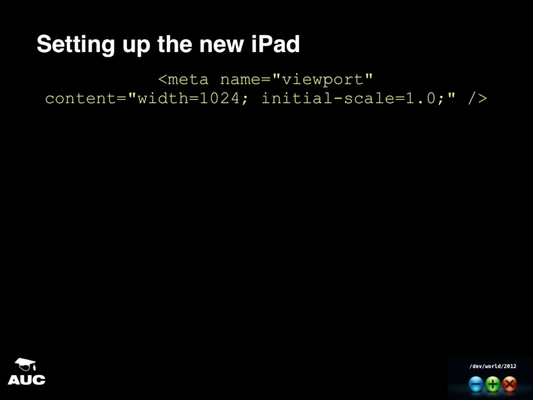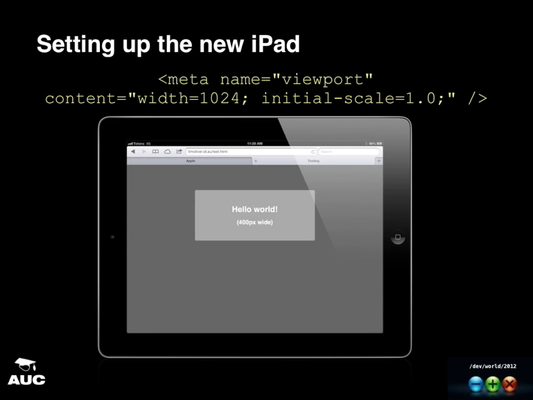You say meta name equals viewport, content width equals 1024, and initial scale is optional. But what that actually does is set it so that no matter how thin the content is, by default the content size on the iPad is 1024 pixels, which just happens to be the same number of points on the Retina iPad. And then you'll get that, and that looks good. So that's a one-to-one content pixel to point ratio. That will look perfect, and when you do your testing on that, that'll look fine.